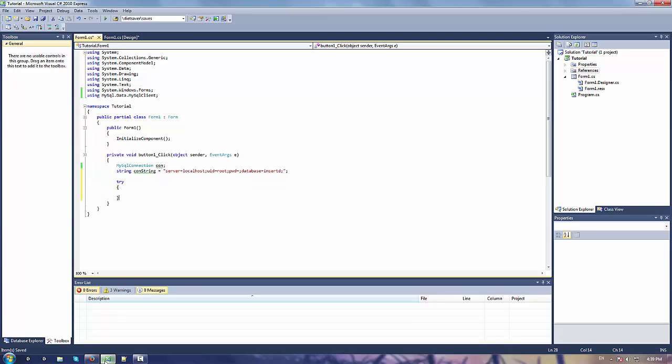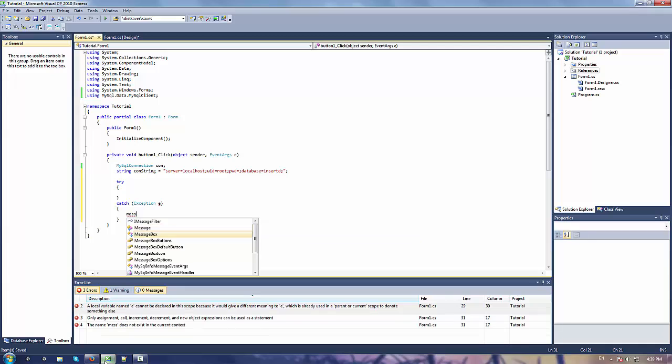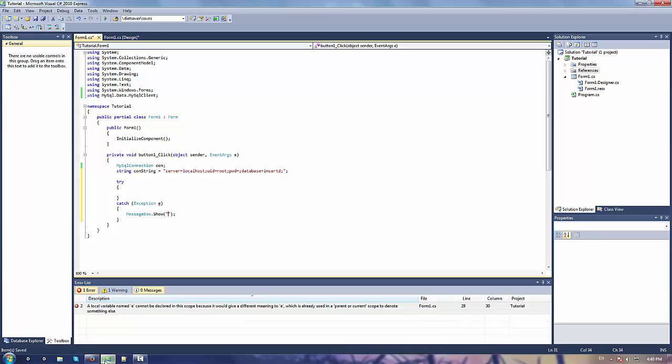Exception e, and let's show the error in case we have one. So MessageBox, error, e.Message. Oh yeah, the variable e already exists, as you can see here, so let's name it something else, it doesn't matter.